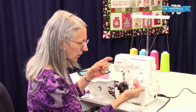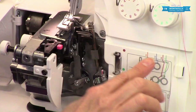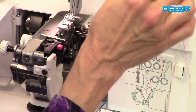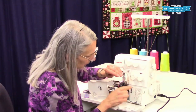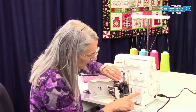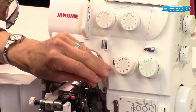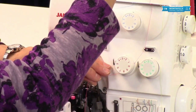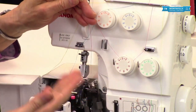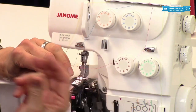For now we're going to start out with the red thread — the red pathway. Now I know it says one, two, three, four, but let's switch those two around. Two is actually going to be the first thread that you're going to do because that's going to be your upper looper. Now follow all the thread guides. So far we've got the thread tree and these thread guides here. Now we're going to go with that guide right there, pull it in just like that, then go under your thread tension knob. Holding it up here and giving it a little pull helps the thread to sink right down into the tension discs. Always make sure that your presser foot is up so that those tension discs are open.